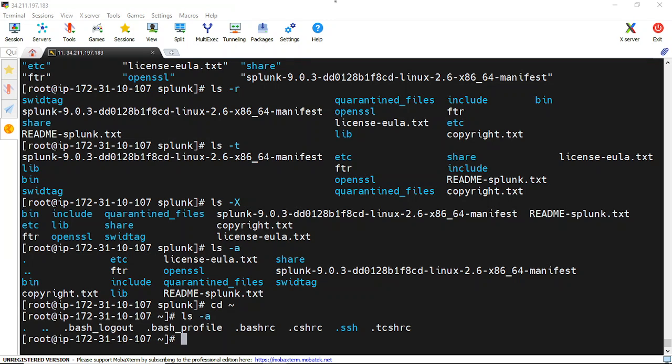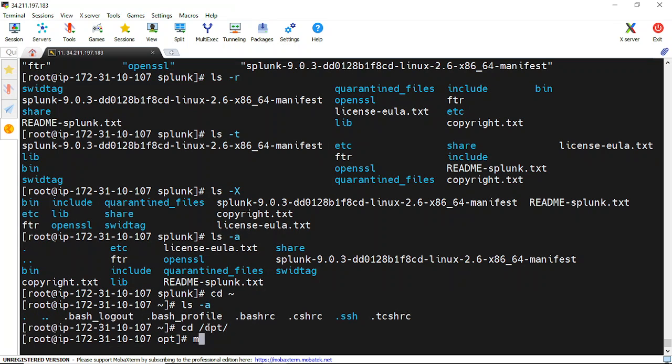Okay, now let's move to our next command, which is mkdir. Mkdir stands for make directory. The mkdir command in Linux allows users to create or make new directories. And with this command, you can also set permissions, and also you can create multiple directories at once. And its syntax is, let's move to the opt directory first.